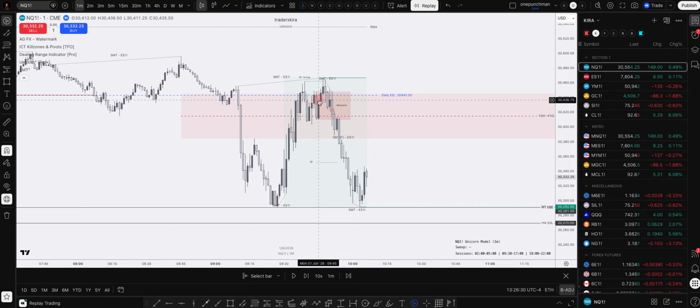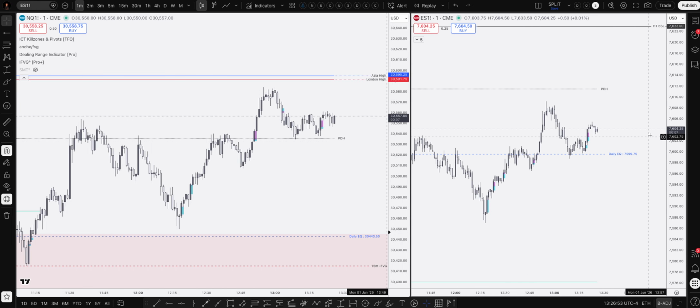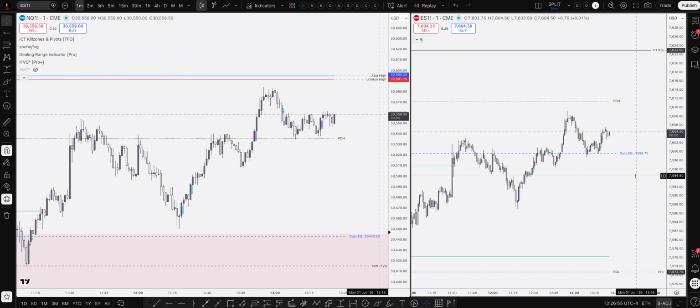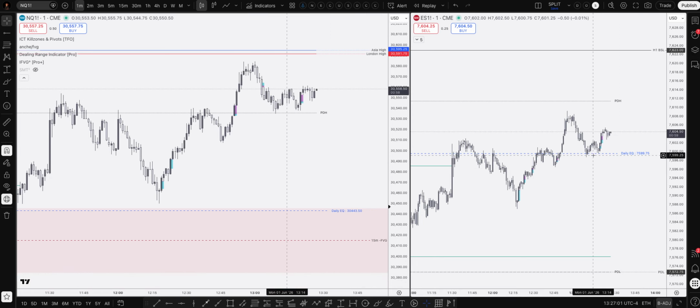It's funny, I think I did end up going to NQ there for a sec. Take a quick look at what's happening with the current market. As we can see, the daily EQ on ES is right here. Price is kind of bouncing off of it, but look at the discrepancy between the two. NQ is way up here. Big distance away from the daily EQ. Ideally, we want to see the two correlated, right?